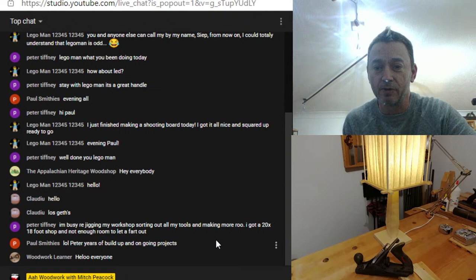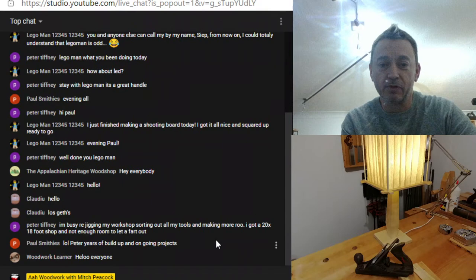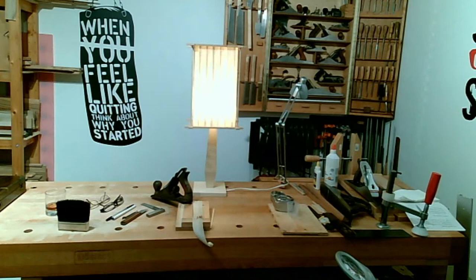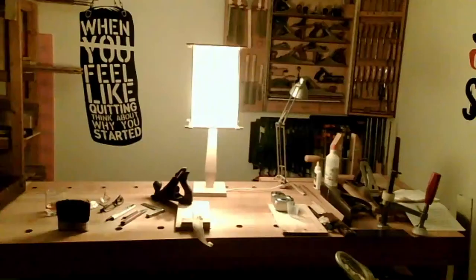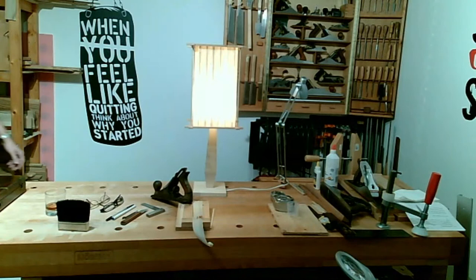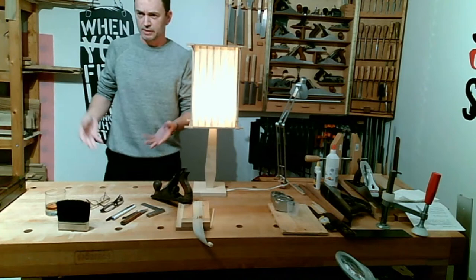So I'm going to turn my attention, first of all, to the lamp, which I'd almost finished off last time, and I have now finished. So let's go and have a look at that. So here it is, the finished lamp. I should turn the lights out for a moment so you can see what it's actually like on its own. Gives out a fair bit of light, but not so much that it's unbearable. And with other lights on, it works quite well, I think.